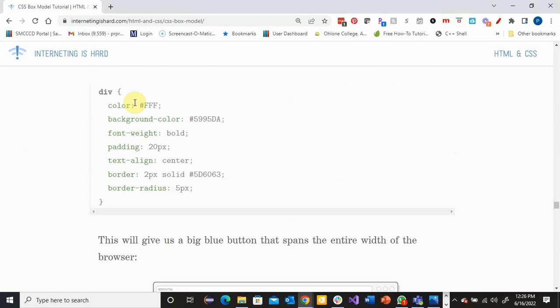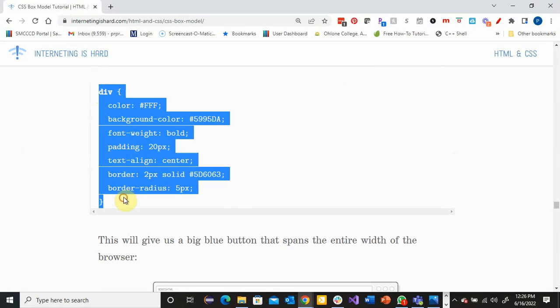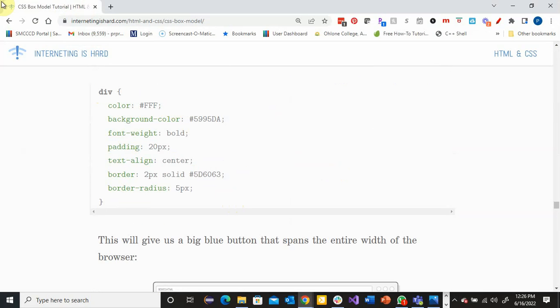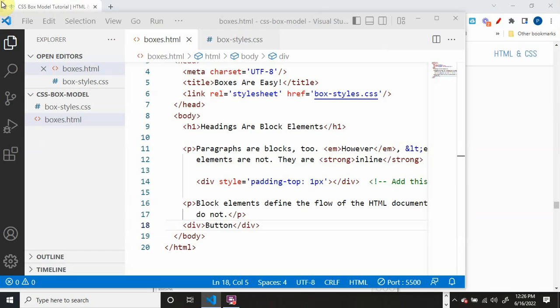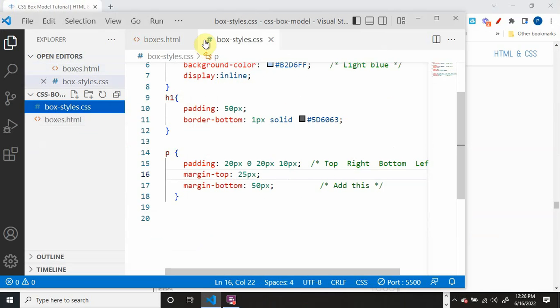We are going to do a few things in terms of styling this. Let me copy it, and then I'm going to talk through what all these different things are. As a matter of fact, let's do them one at a time, because it is really useful to see the effect step by step of what different things do.